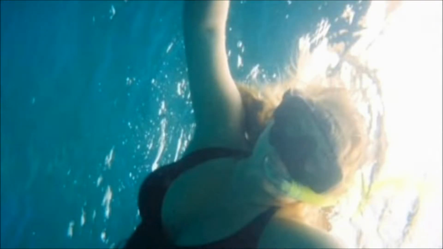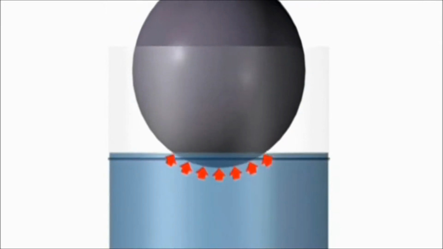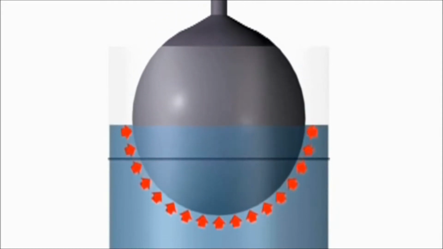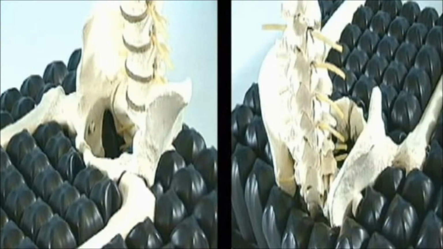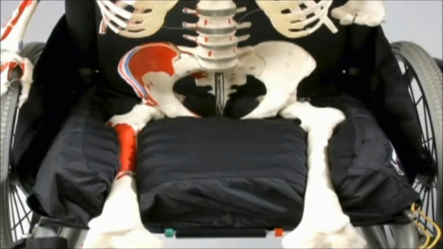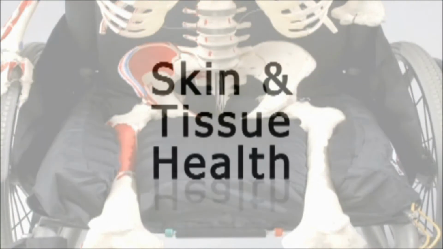Buoyancy within a fluid is very, very steady, very constant. No matter how immersed you get, the buoyancy forces are about the same. So you need a constant force, restoring force to support the person. So no matter how deep you get immersed, it doesn't push back anymore. Normal cushions have a spring rate, so when you push into them, the further you push into them, the harder they push back. So when you have a disabled person and you're dealing with they're emaciated, atrophied, bony prominences are dominant, and you don't want that bony prominence to see more push than the rest of the skeletal system.